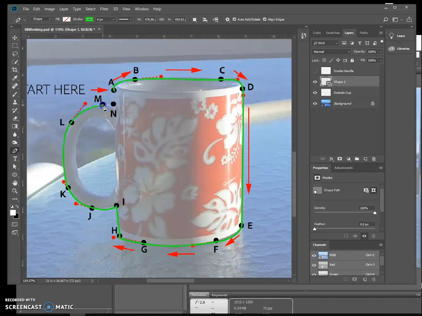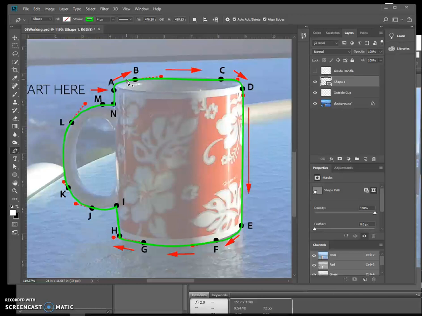We're going to just click once on M, N we just click once, then press and hold Alt, convert that to a corner point as well, and then see the little O, that means we're going to finish this shape, and just click once. The important thing here, you cannot skip this next step. You need to make sure that after you've completed the shape, you hit Enter.